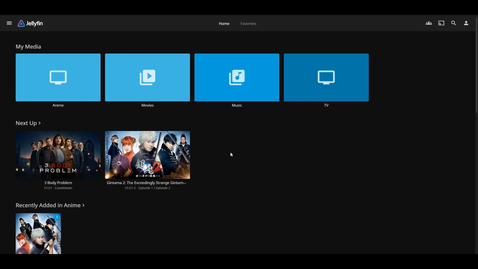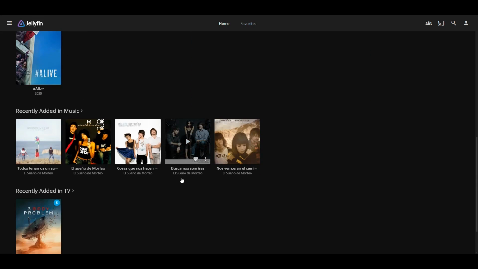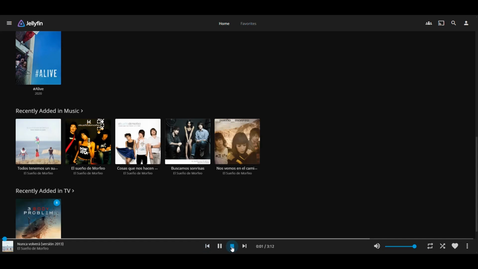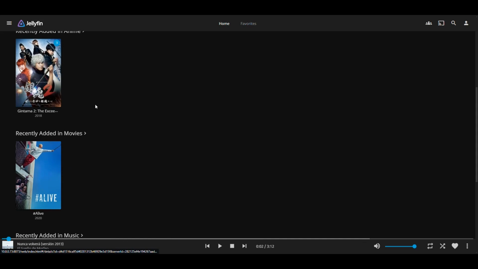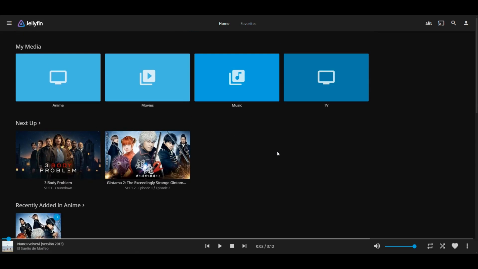Now we can go into more details about this. We can also test it if it is working. So let's just click on something here. So as you can see, it's very similar to Plex. It brought up a play button down here with a bar that gives you the updates. And it works the same with the TV shows and the movies. It works very, very similar to Plex. It's just completely free, open source. So now we validated that it works.